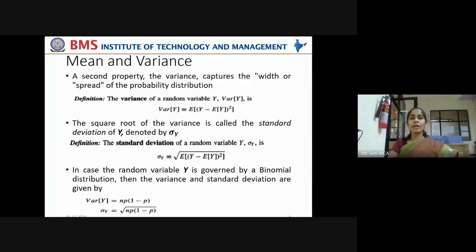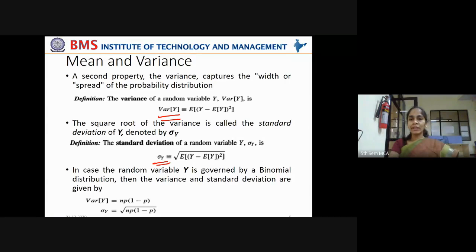Okay. Now the second property, the variance, captures the width or spread of the probability distribution, and it tells us how much difference there is between each data point and the mean. Okay, that is called variance. It tells us about the width or spread of the probability distribution. Then how can you define variance? For variance we take VAR of y, and sigma is not for variance, as I said in the previous slide. Sigma is for standard deviation only. Okay, do not get confused. The sigma symbol is for standard deviation, and for variance we use VAR explicitly.